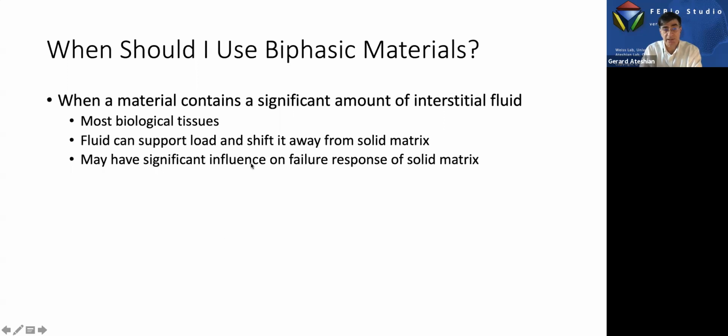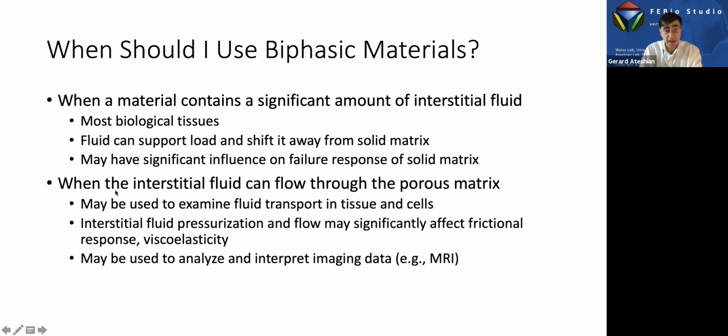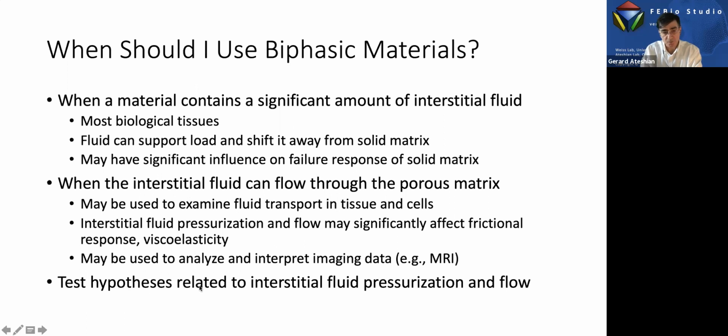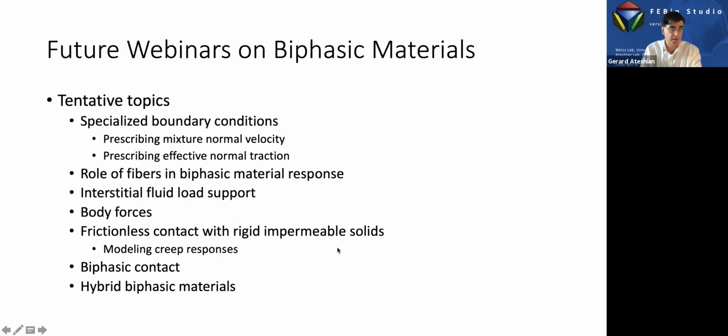So this could have a significant influence on the failure response. And obviously, if there is flow through the porous matrix and you want to know the time-dependent response, then you should definitely use a biphasic analysis. So anytime that you need to test a hypothesis that's related to interstitial fluid pressurization, you should use a biphasic analysis. So that completes my presentation for today.